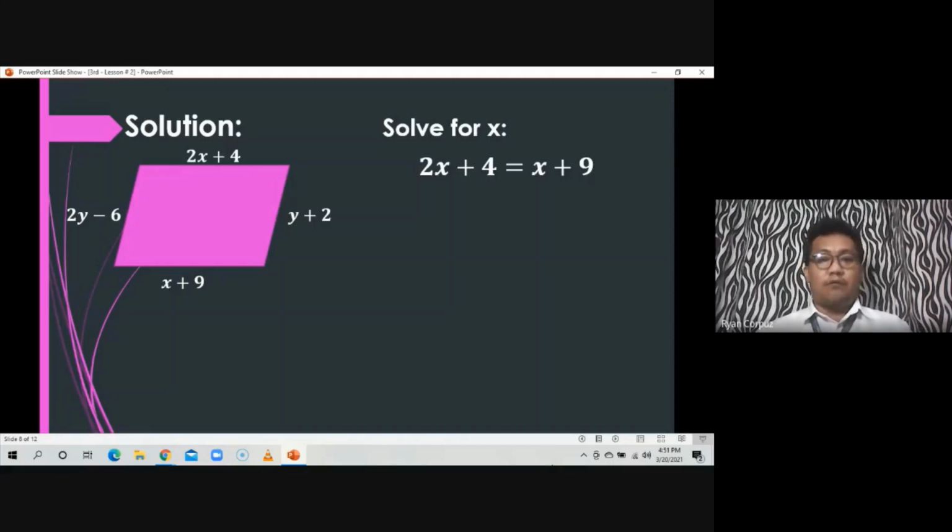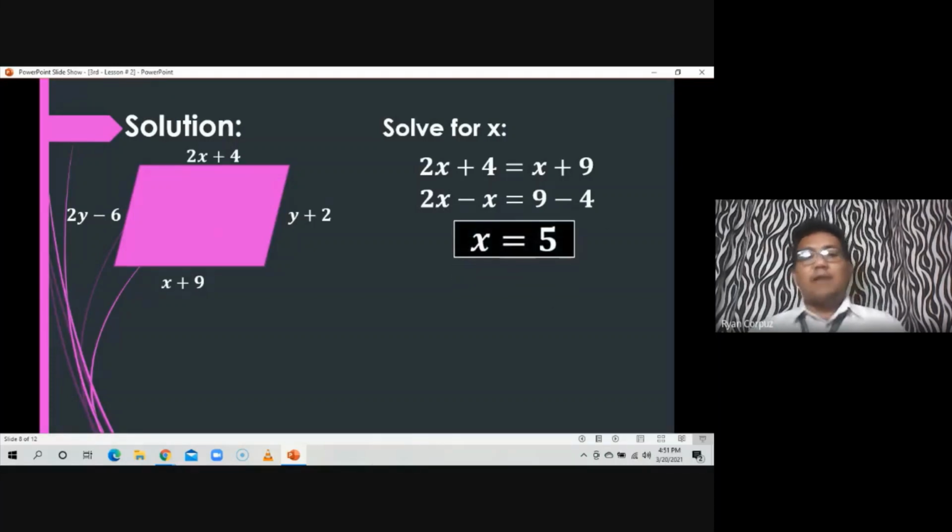So we can solve for x now by isolating this equation. So we have to move x to the left side. That's just by simply using the subtraction property and move 4 to the right side. Ganun din, subtraction property of equality. So magiging ganito. Magiging 2x minus x kasi binove natin yung x to the left side. When we move 4 to the right side, magiging pares minus x and minus 4. Then simply simplify it. As 2x minus x, come up with x, and 9 minus 4 is equal to 5. So we come up with the value of x, which is equal to 5.